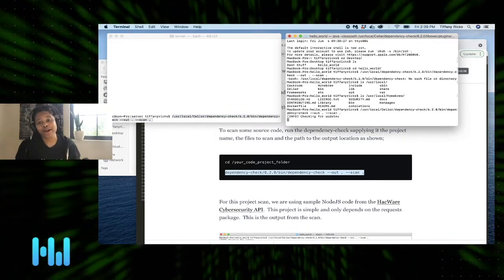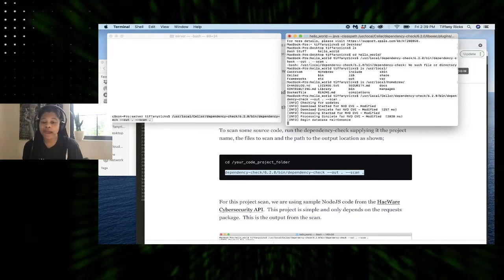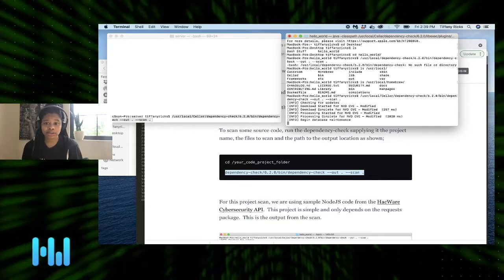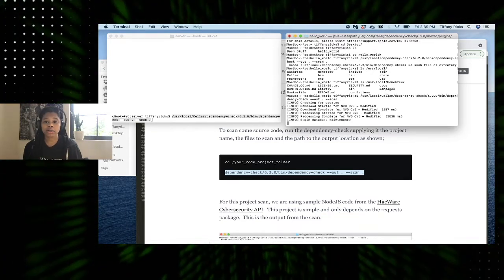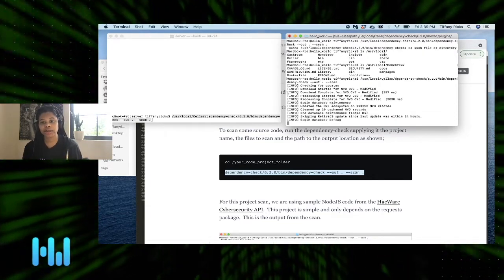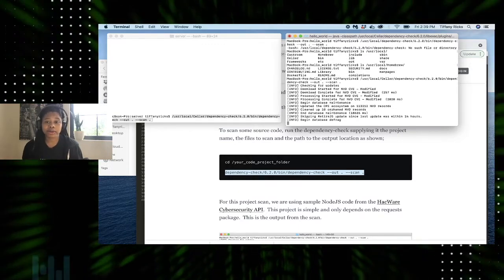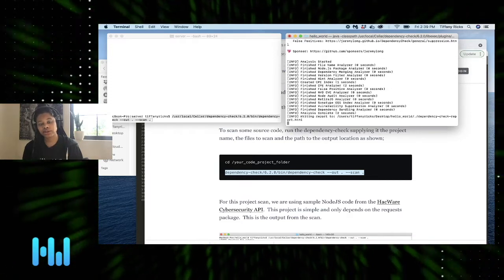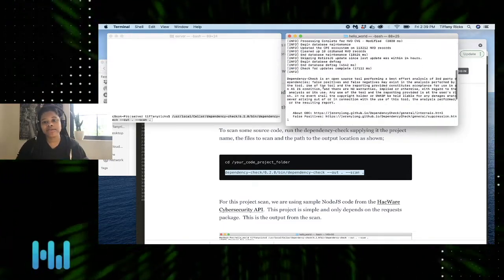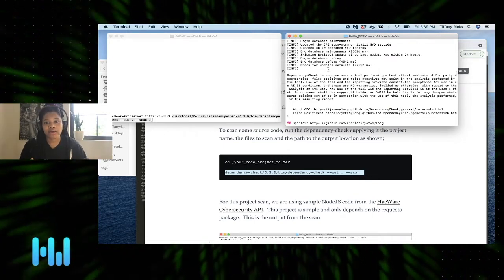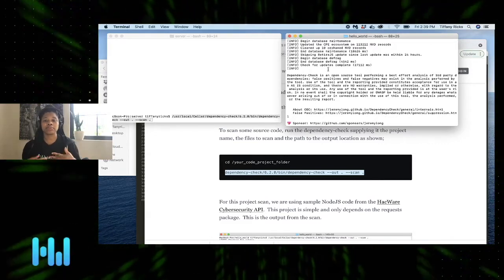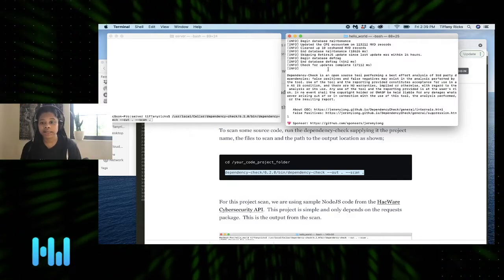Okay, so now we're able to scan, and what it's doing is, you have to be connected to the internet, because this is actually connecting to the CVE repository. This is a repository that all cybersecurity vulnerabilities are reported to, and they're usually reported by cybersecurity analysts or even developers. So this connects into that source, and it's trying to identify CVEs that have been found that match those modules. What I want to show you in this example is an example of success, when your code is clean and it doesn't have any vulnerabilities.